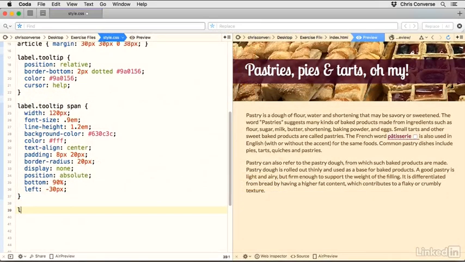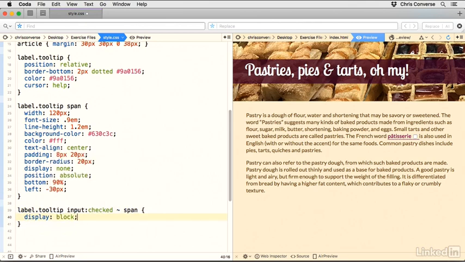So back in our CSS file, we'll target label.tooltip, then a space. We'll target the input device. Then we'll type :checked. We're going to see if the checkbox is actually in a checked state. Then a space. Then we'll put a tilde, which is the adjacent sibling selector. Then a space, then the word span. So again, we're targeting the span element if it comes after an input item that's in its checked state. And if that's the case, we're going to set the display type to block.